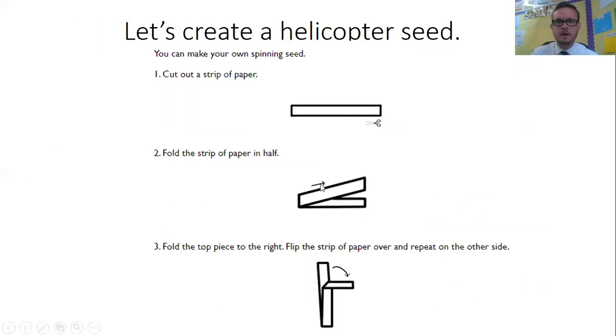So you should have written down all of those and how they spread, and maybe an example of where they spread. Okay, we're going to now start an investigation. We're going to create a helicopter seed. So I'm just going to show you, stop for a moment and show you how this is done. So here's one I created earlier. I'm going to show you exactly how to do it now with a piece of paper.